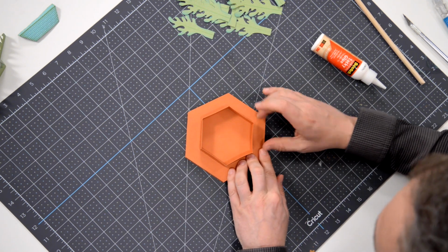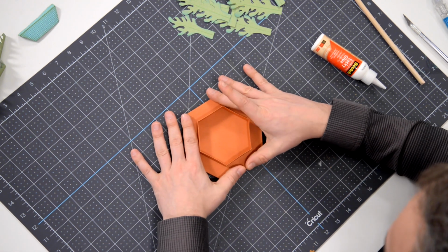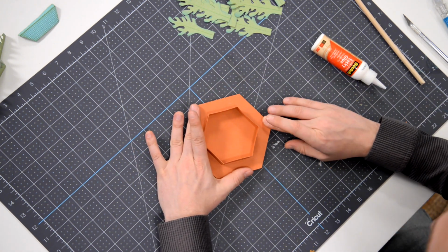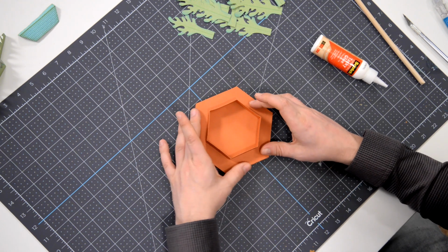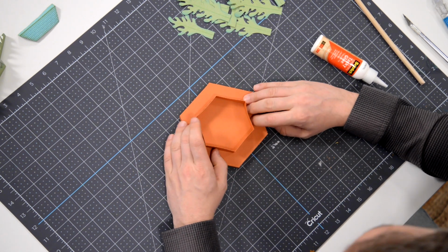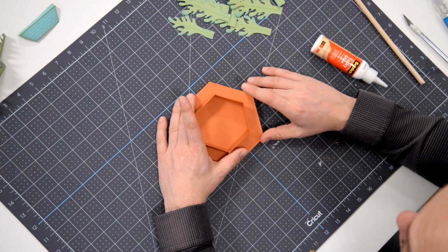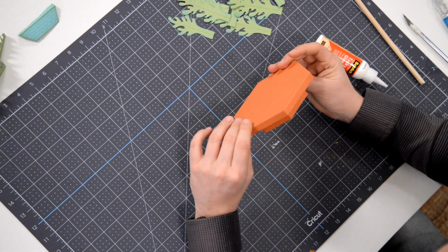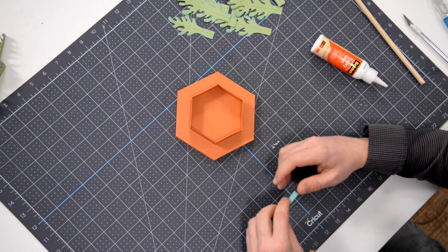Just work your fingers around the perimeter, making sure that that perimeter is making good contact and everything is sitting nice and flush. If it doesn't, you can always go in and clean it up a little bit. Okay. Looks good. Okay, so our base is almost done. We do have some nice tall grasses that we're going to glue to this. And that's actually sitting very flat and flush. Doing some good work today, and I feel very good about it.